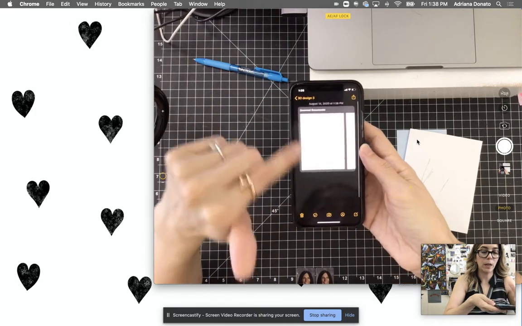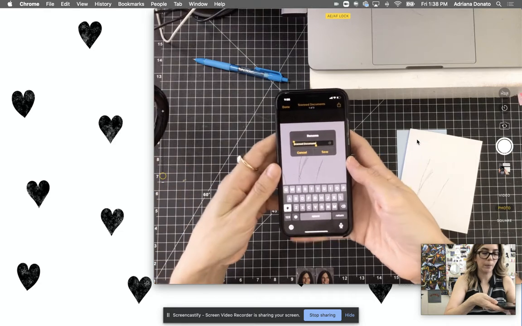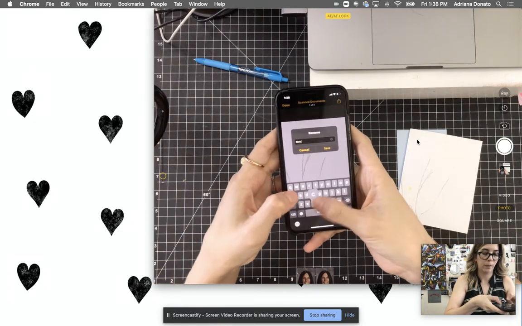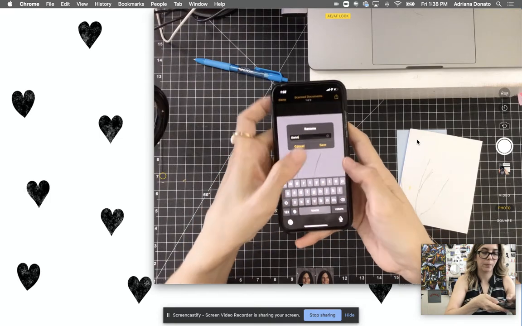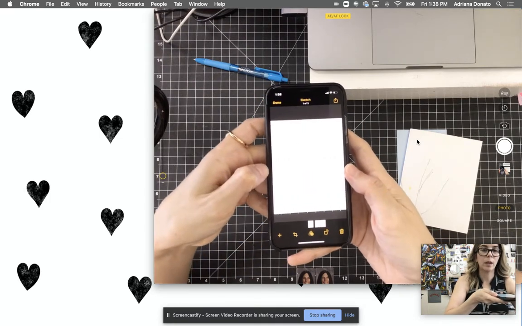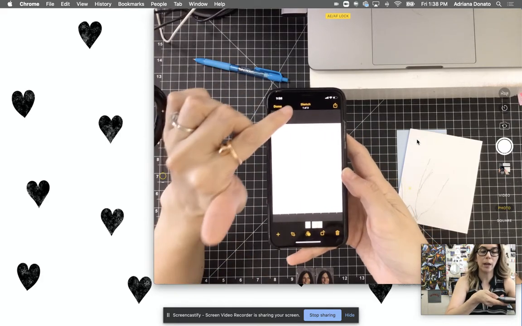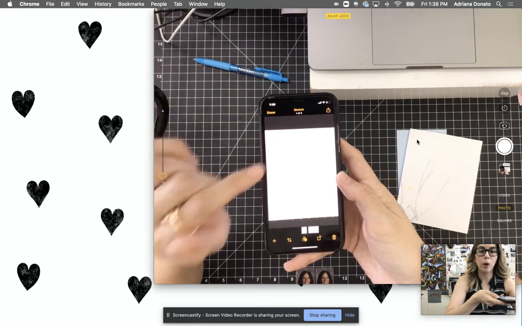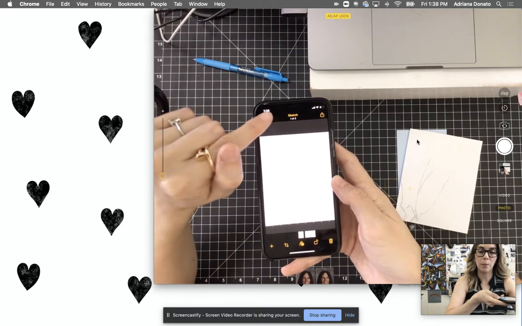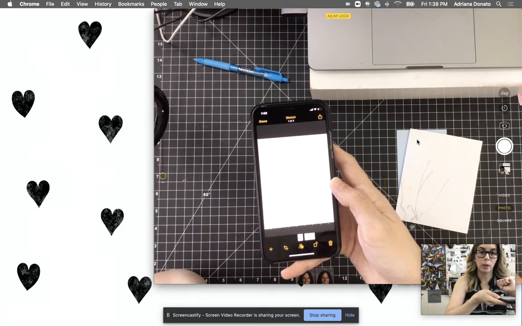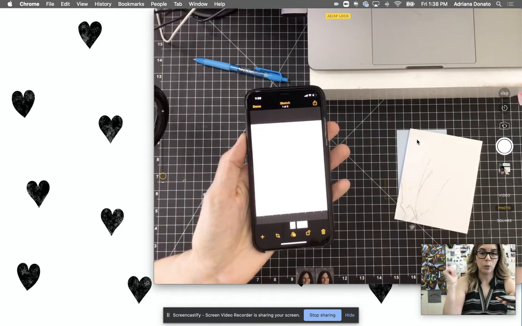Now you can even rename this for whatever assignment it is just by simply clicking at the top and typing in the name. And then it renames it. So if you're scanning multiple documents into this folder, it would be very helpful to rename them so that you know which assignment they belong to. So if we're taking elements of art notes, you would rename it elements of art notes so you know what they are. Now we need to get this document into your assignment for Google Classroom.